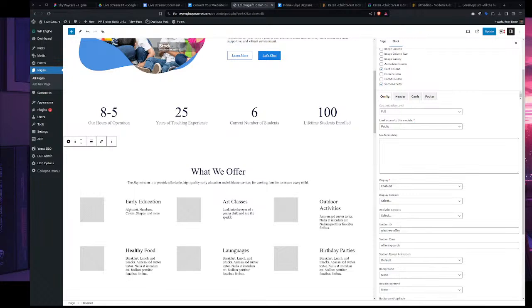I'm just looking for this section that I want to borrow from a different website.